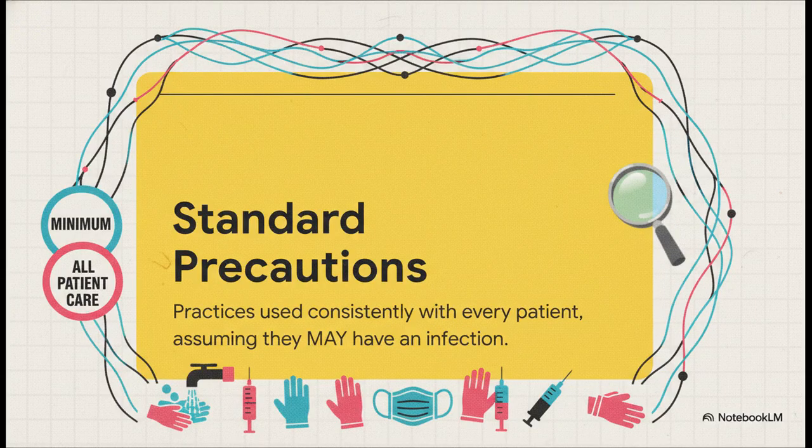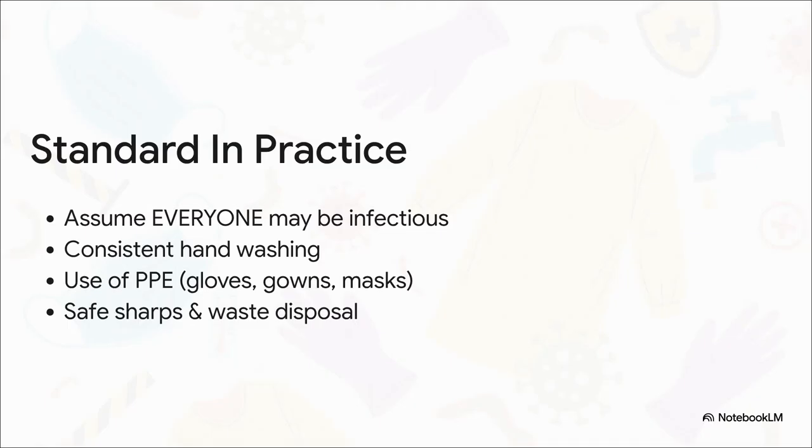Let's just lock in the official definition for a second. The keywords to focus on here are minimum and all patient care. This isn't the most you should do. It's the absolute baseline, the bare minimum, and it applies whether someone has a known infection or seems perfectly healthy. It's all about consistency. So what does this actually look like day to day?